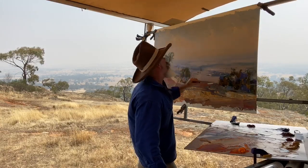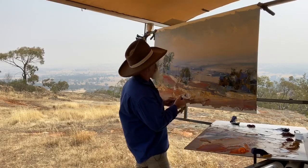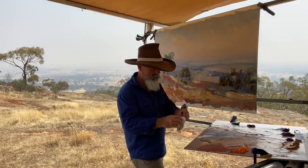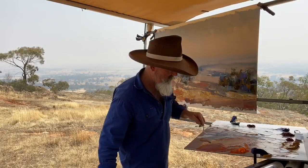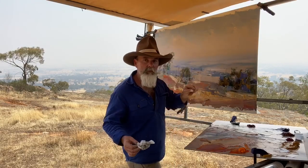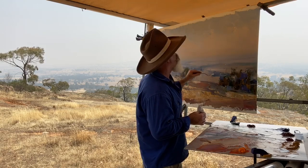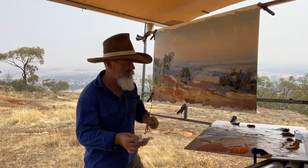There's a few buildings there, a few other little marks and things. Another little building out here for interest. Square the roof up, wipe the knife clean each time if you can find a piece of clean towel. Alright, that's working good. That's the good thing about working on board, the surface is so smooth that it's very easy to put the paint on and then scrape it off with a palette knife and get that clean under edge of a building rooftop or something like that. Buildings in there. Scrape it up. If I scrape it up too much, I'll put some more in.